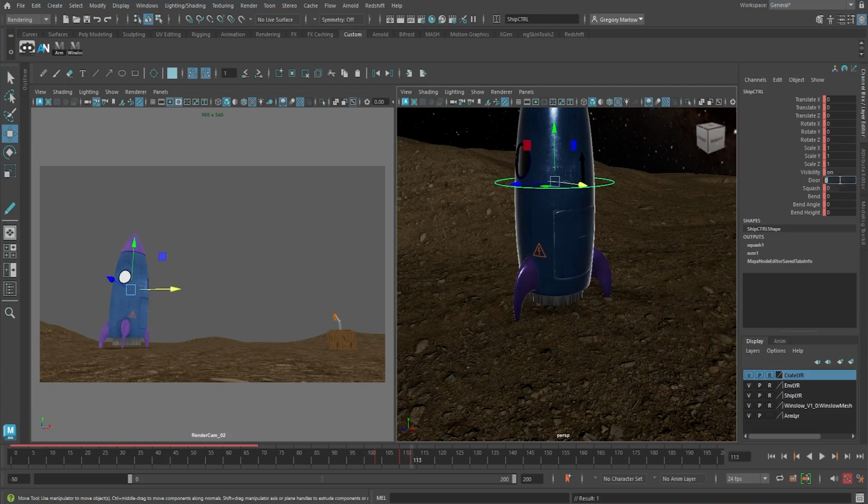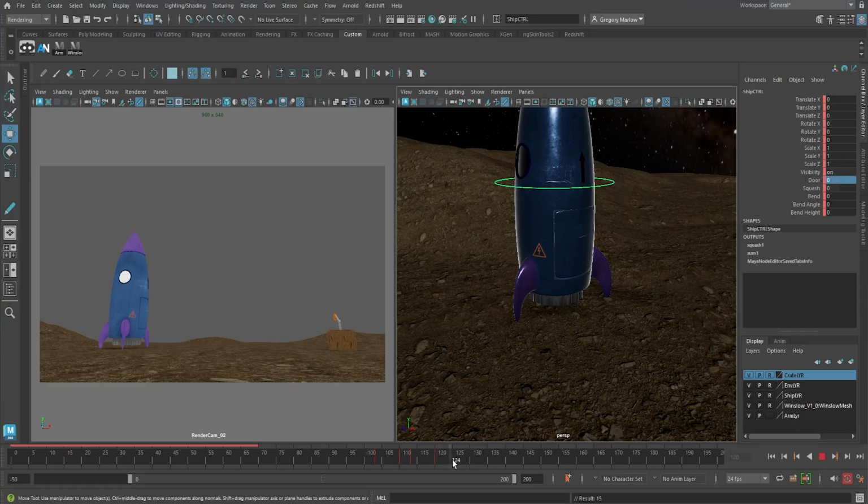So let's see what that looks like. Jump in. There we go. And now once that's shut, now it's time for our ship to take off. So I want to, again, set a keyframe on everything.